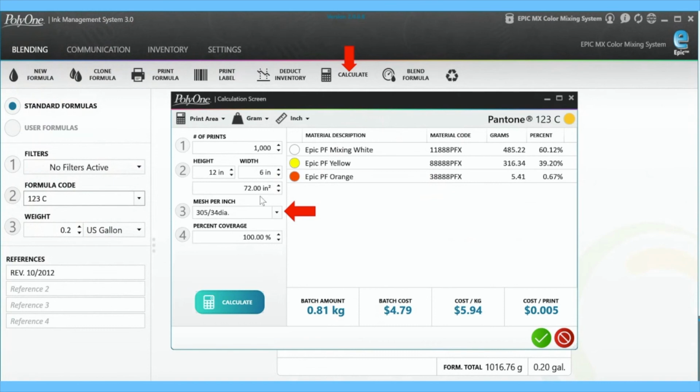Now, if you have RIP software where you know what the positive, like a black area of a film positive, or the image, the information that you print down on the screen on direct to screen, you know exactly the square inches of that, which some of my customers were able to extract that information. You just type it straight in here, and now it's going to be much more accurate than this.